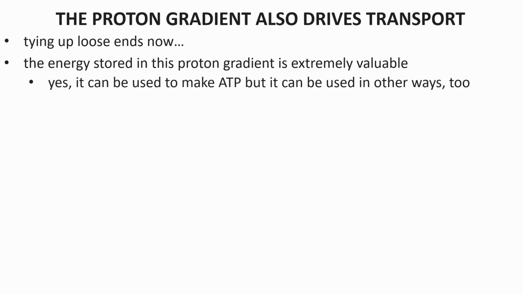So if you allow those protons to flow through ATP synthase, but you decouple the proton channel from the stalk, so only the bottom of ATP synthase spins, well, now the potential energy of that proton gradient is being converted into pure kinetic energy, just like the spinning of the proton channel of ATP synthase. And without any chemical capturing of that energy, the only thing that kinetic energy can become is heat. So in that case, all of the potential energy of the proton gradient becomes heat energy.